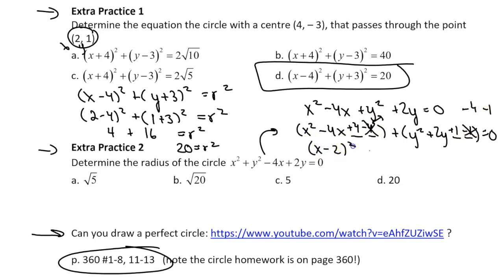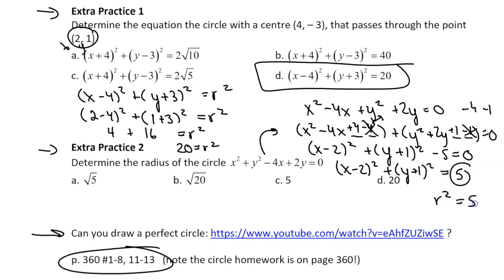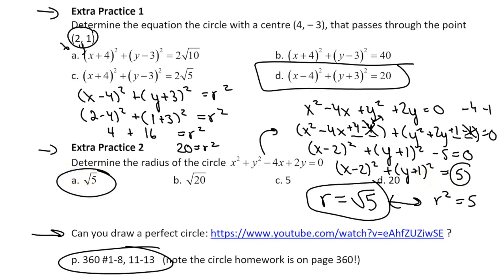And if we did something like that, we would get -5, add 5 onto the other side, and r^2 would be equal to 5, which means r would be equal to the square root of 5. Make sure you know the difference between these two concepts. So that means r would be equal to the square root of 5, so we have a right there. Okay, that's it for our intro to circles for sure this time. Thanks.